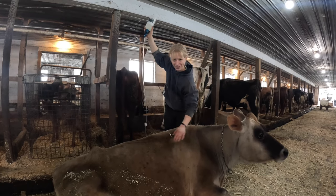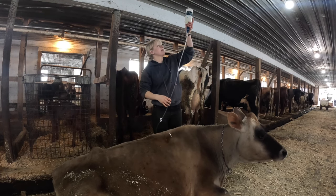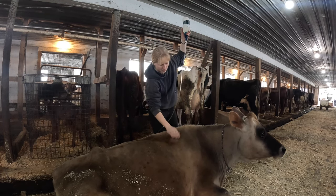You can see she's chewing her cud and everything, so she's not a severe case by any means. She just has a slight case of it. It's actually going pretty fast.